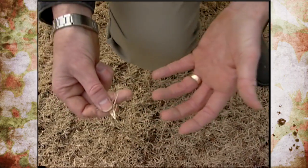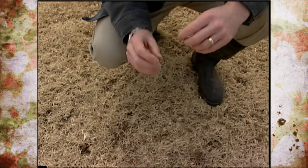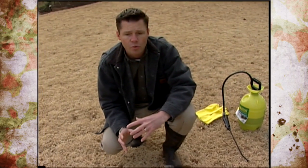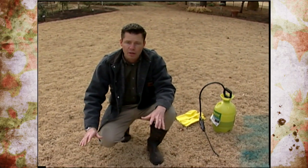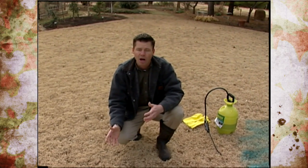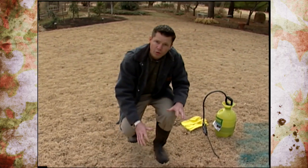I've seen lawns where people have sprayed it too heavily. The herbicide has traveled down the stems, been absorbed by that little bit of green tissue, and the lawns are severely stunted. They take forever to green up in the spring, and they have a lot of dead spots in the lawn. So be sure you don't drench the turf, just go over it lightly.